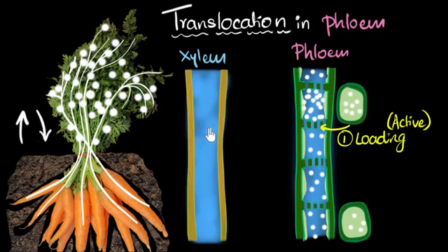Well, there's xylem right next with a lot of water. So you know what's going to happen? Water will start flowing from xylem into the phloem, to this part of the phloem, because of osmosis. So let me write that as step 2. Remember osmosis? It's the process in which solvent, like water, starts flowing from a low concentration region to a higher concentration region. Basically, water is flowing to try and dilute this concentration.